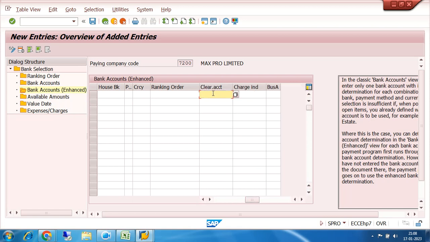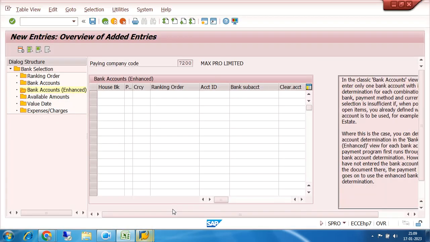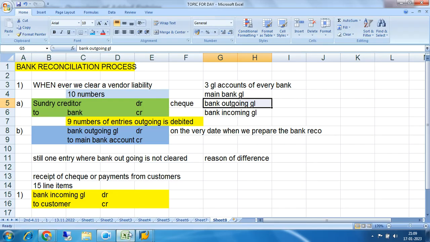This is what we have to do in your implementation of the automatic payment program, where the entry will be generated as sundry creditor account debited to bank outgoing GL. So I have to make the system understand that though the main bank GL is there, there is a clearing account, that is the bank outgoing.